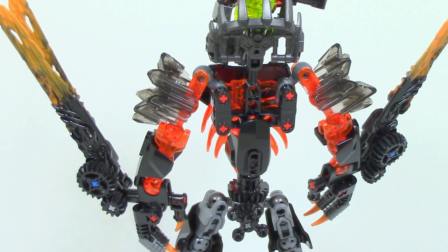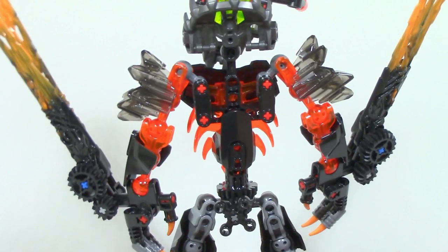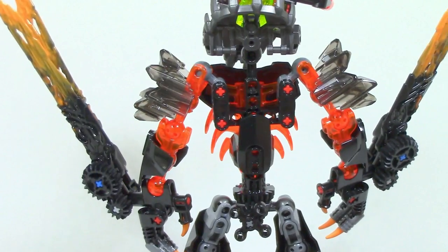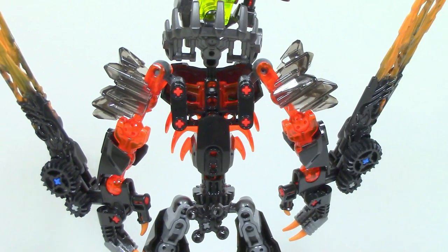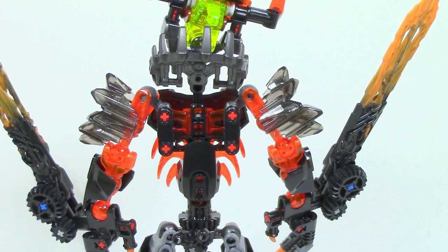For the back there isn't a lot happening. They did do a decent job trying to cover it up, but there are still some points where you can see the torso, and some may not like that — that was a complaint a lot of people had. There is also just part of a shadow trap back there. I'm not really sure why it's there, but they just put it there — it's interesting.